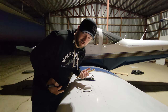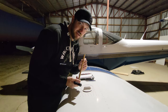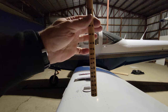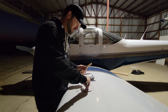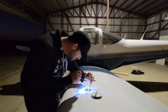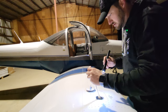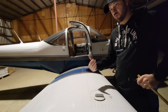Now the thing with fuel gauges in small aircraft — they're not super accurate, not super reliable. So it's pretty standard practice to dip the tanks before we fly. I've got a fuel dipstick with gallons of usable fuel marked on it. I'm going to dip the tanks and see how much fuel we've got. I'm at seven and a half gallons on the left tank and six and a half on the right tank — more than enough to get to our destination with a healthy reserve.